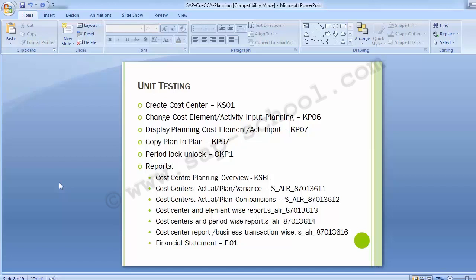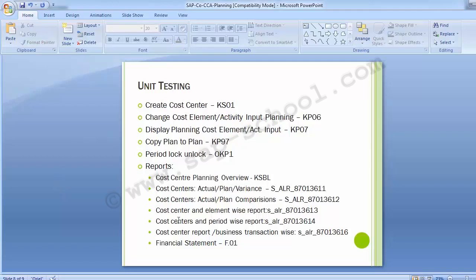So in case the organization wants that no transactions be posted to a particular version in controlling or a particular fiscal year, then you can go and lock that fiscal year or that particular period in the fiscal year. This work instruction illustrates locking the actual postings for the period as well. So it restricts you from posting the planning transactions as well as the actual posting transactions. How can we do that? Let's move on to the SAP screen and have a look at the transaction.